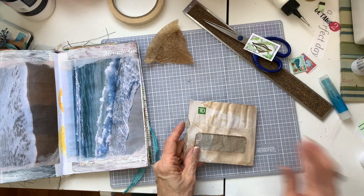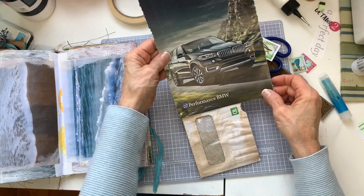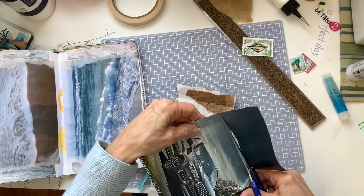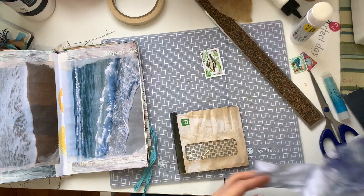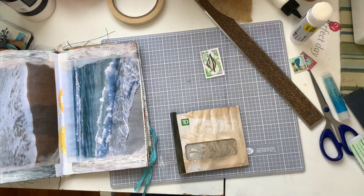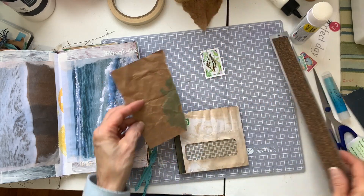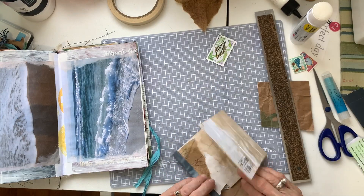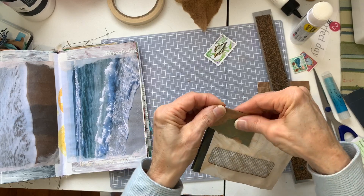I'm edging the envelope and deciding on what I'm going to do for the opening of the envelope, and there comes in the magazine cutout that I took. I really wanted to keep the edge smooth so that when I take the card in and out it wouldn't catch. I do like the rough look but for this I thought it would be better, so I cut that and glued it on the top. I also decided to take some pieces of paper bag that I had used previously as a wipe-off — it had some stain on it — to cover up the logo of the envelope.